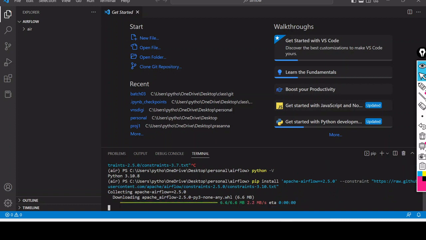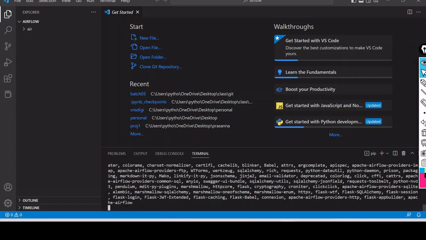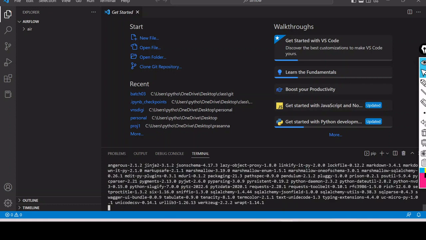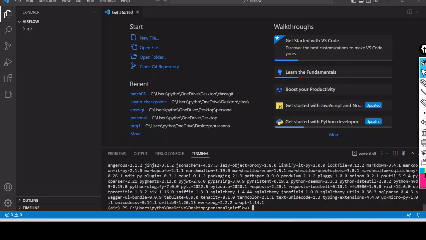It's getting installed. Airflow has been installed successfully. In the next video, we will start with the steps required to be known before starting development with workflows.